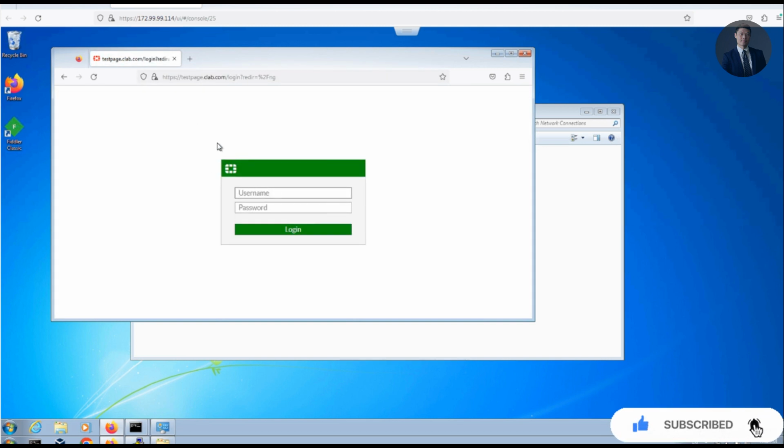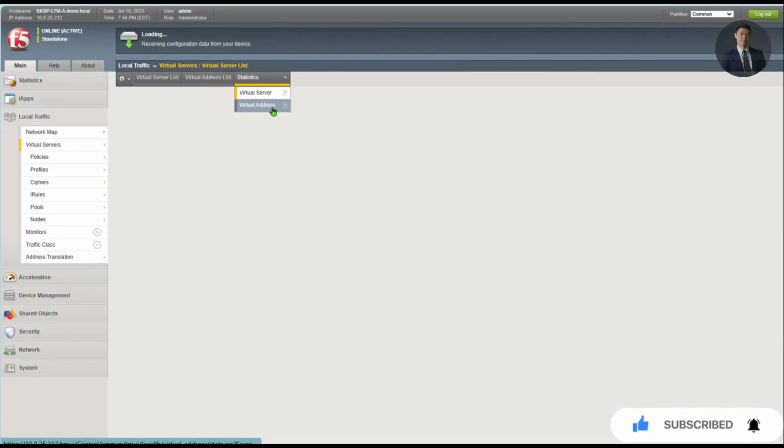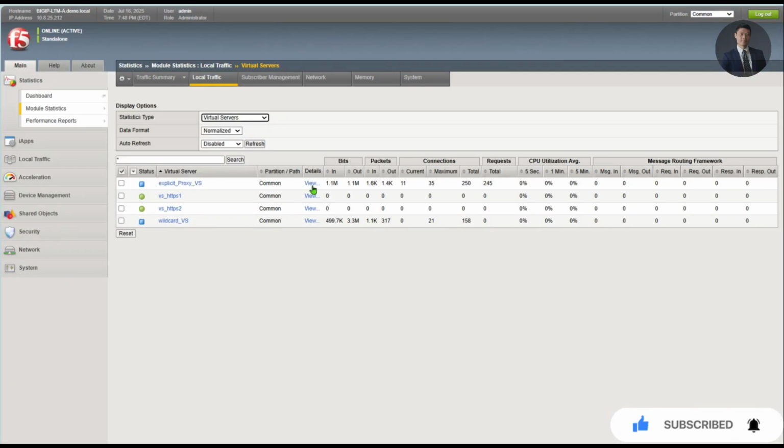Then how do I know my client is trying to access the site, and how do I validate I'm able to reach this site by proxy? So we have to go to the statistics for the virtual servers, and now we can see the traffic is hitting both of the virtual servers created before.